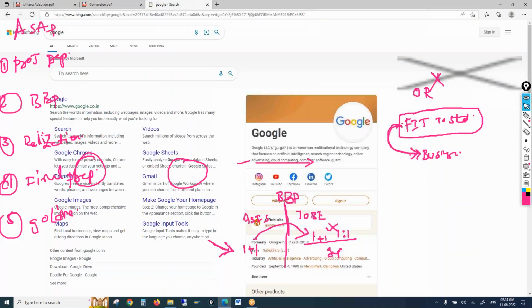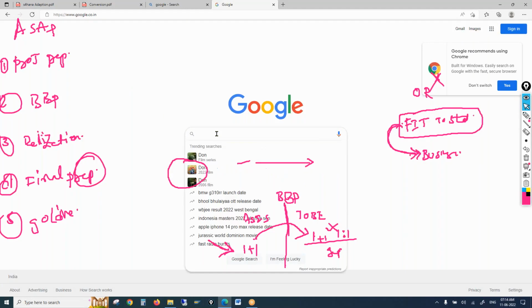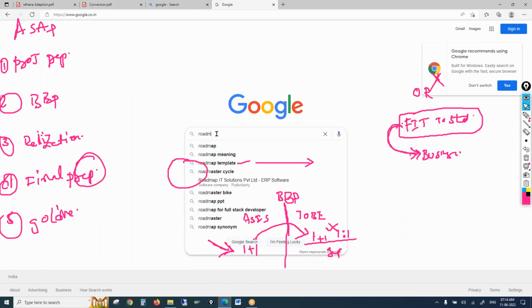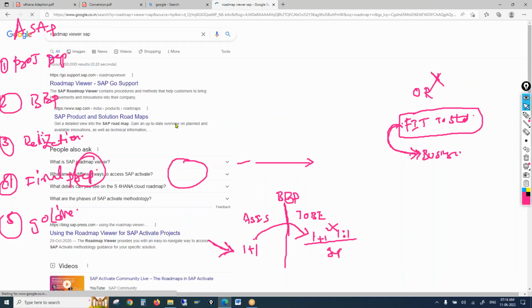Just Google for something called SAP Roadmap Viewer. This one, SAP Roadmap Viewer. The first link you will be seeing, obviously. Just click on this Roadmap Viewer.